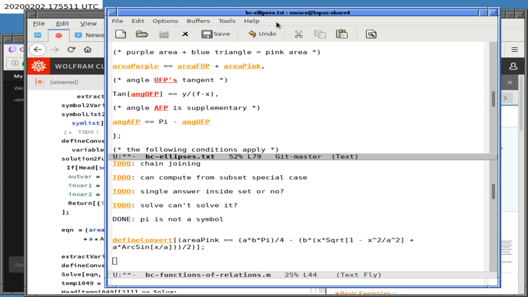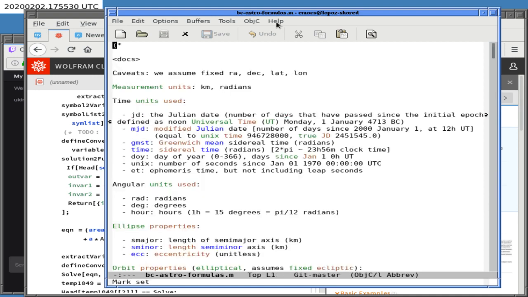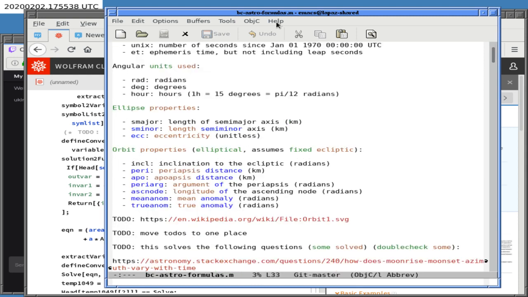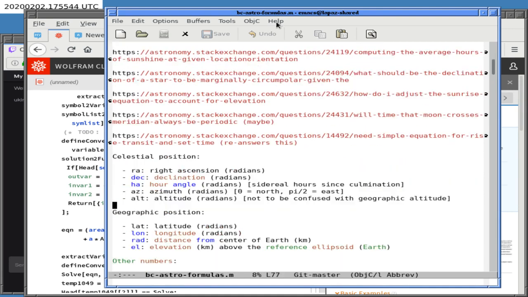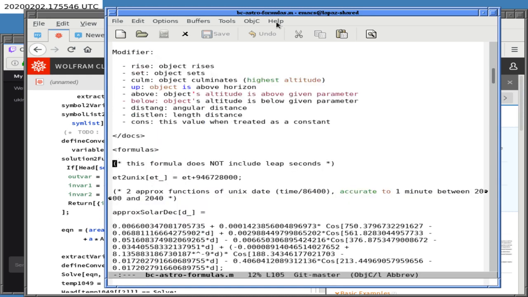So now you would think that I will continue with doing some ellipse equations, but I don't really like ellipses that much. So what I'm going to do, and what I'm really excited about, is the Astro library I've been trying to create. One of the issues it has is that there are so many different things that are true, but it's still, oh, I do have ellipse properties in here too. I can come up with some equations, and I've come up with several here, between the excessive comments. This one is a very trivial one, but you know, it's useful.